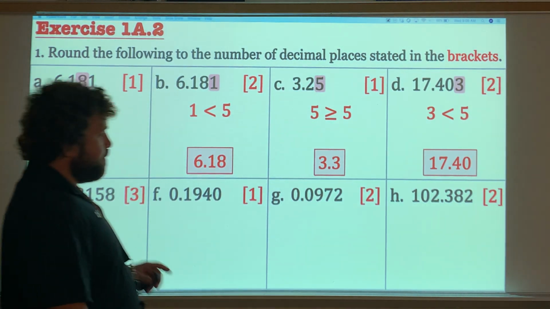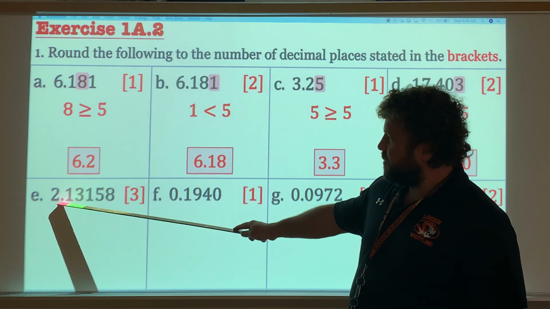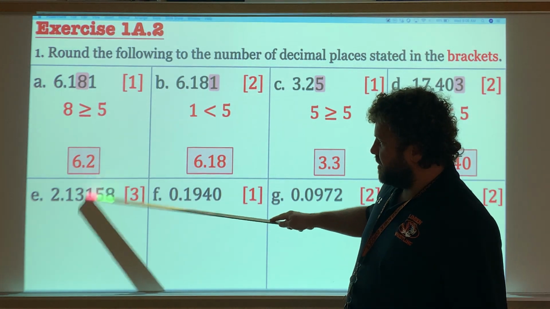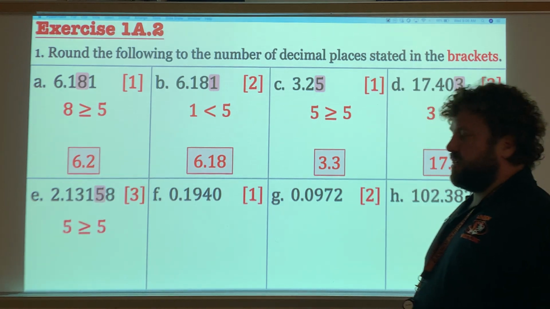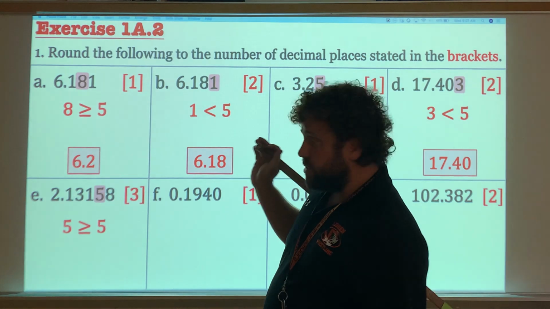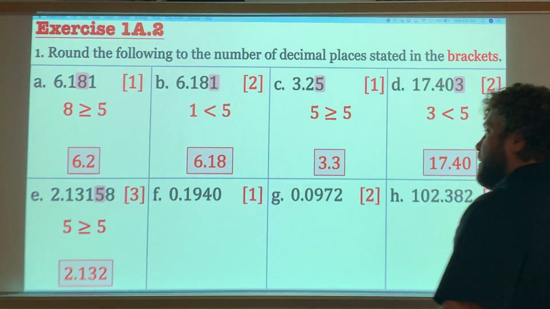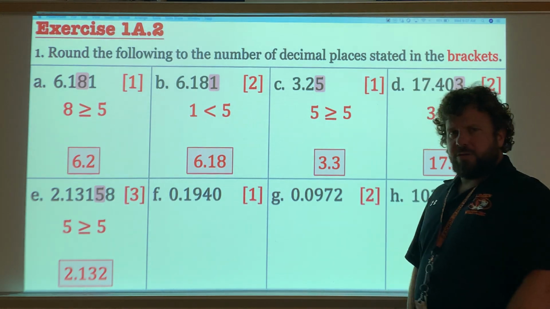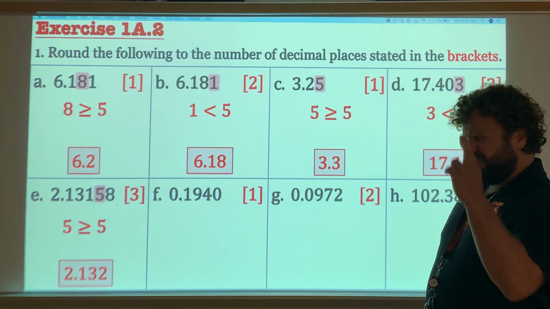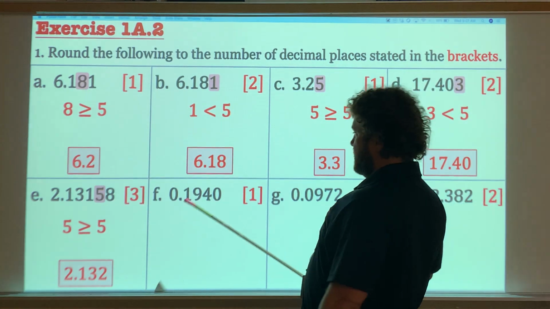All right. 3, you're rounding to the 1000th place, so you're using the 10,000th place. 5 is greater than or equal to 5. The 1 turns into a 2. 2 and 132 thousandths. How am I doing so far? I didn't make any errors, did I? Please, you gotta email me if I made a mistake. I won't get mad. I'm happy to fix this.